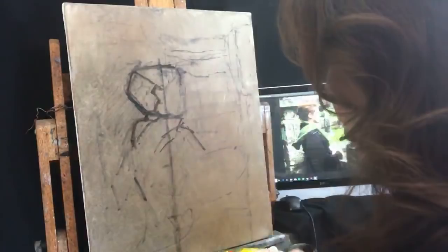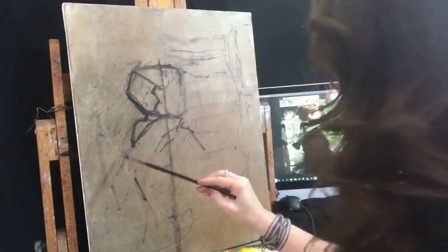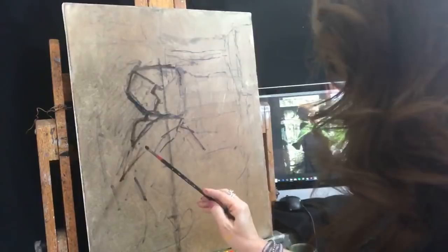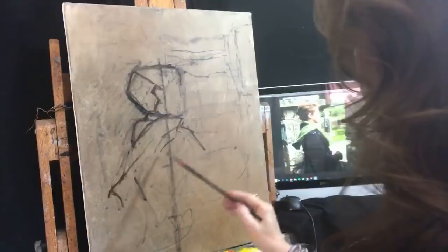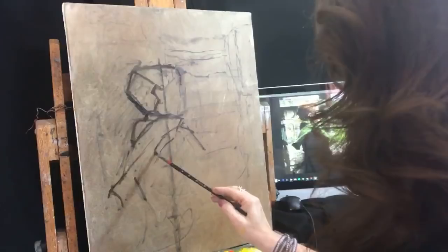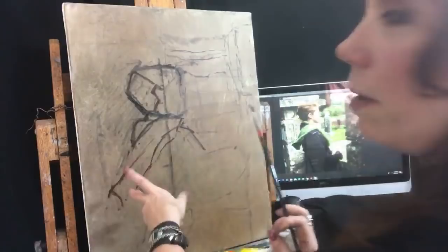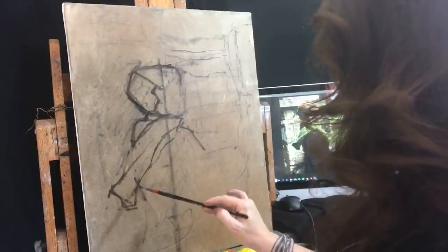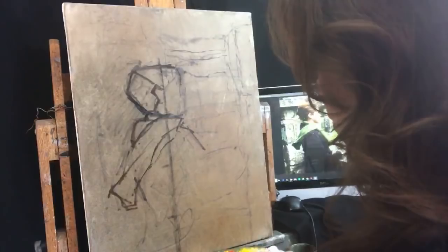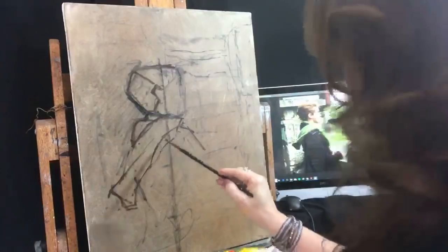Rounding out the corner of the scarf and how it folds, as it comes around. All of these things I'm going to have fun playing with — maybe even some splashing and dribbling. I think you'll enjoy watching this one. If you're just joining me, this is going to be part of a series and I'm going to work on this together with you. I won't do one single mark on this if we're not together — whether it's live or pre-edited, I'll do all of it on camera. We can do this together, I think it'd be kind of fun.